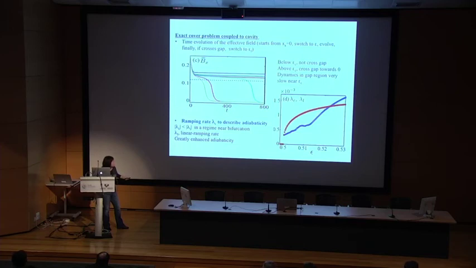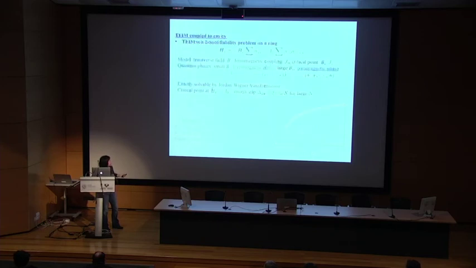We see that when epsilon goes close to epsilon c, this quantity decreases quickly. And the red curve is for the linear ramping, with the same change of the magnitude of your effective field and the same time duration. You can see that our method demonstrated strongly enhanced adiabaticity compared with the linear ramping scheme.